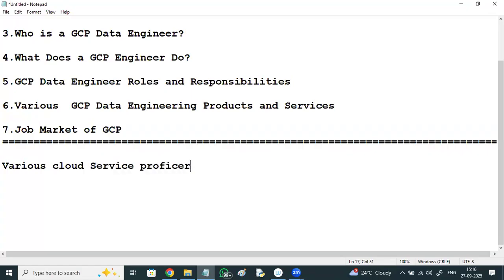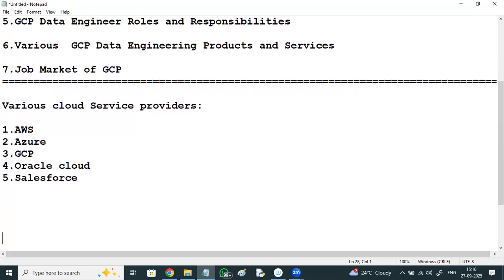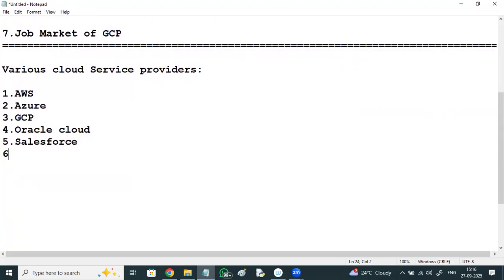We have AWS, Azure, GCP (Google Cloud Platform), Oracle Cloud, Salesforce, VMware, Liquid Web, and Alibaba Cloud.